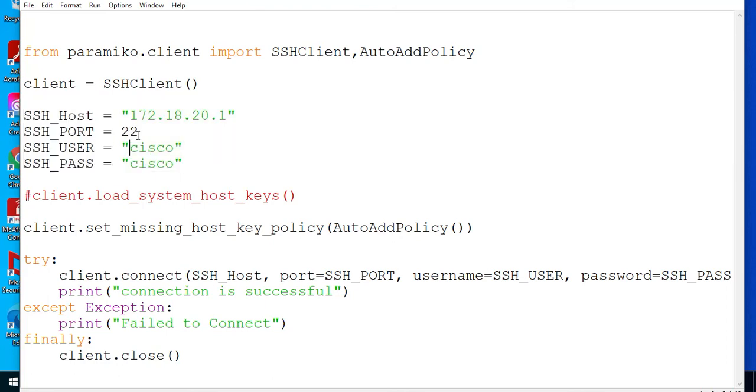To avoid these things, we have to get the information when we are running the program. This is good for testing purposes, but it is not advisable in production. So we will make the user input these variables during runtime. We will use the input function to ask the user to input these variables.